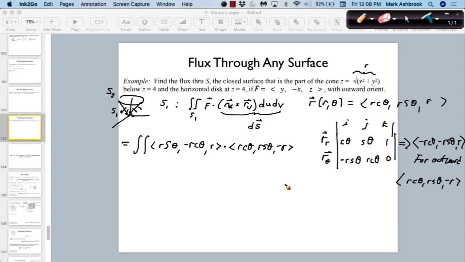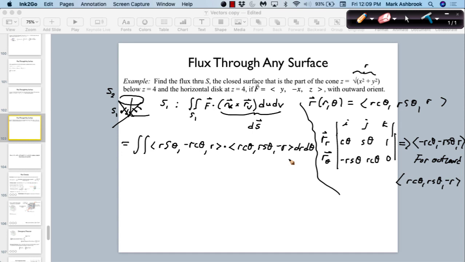Now the question is, is it dr d theta or r dr d theta? Yeah, so if you look at what's going on here, it's F dot the cross product du dv. So it should just be dr d theta. But if you look at the cross product, what do you notice? They all have an r. So there's the r, right? The r for the polar coordinates is in the cross product. So the only time that you're going to use r dr d theta is if you're switching.